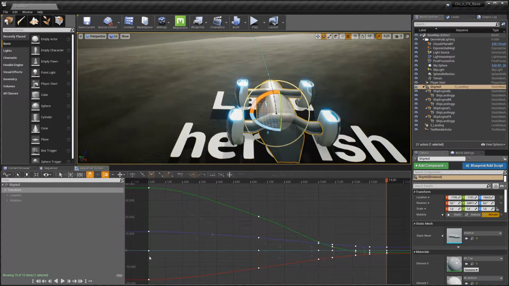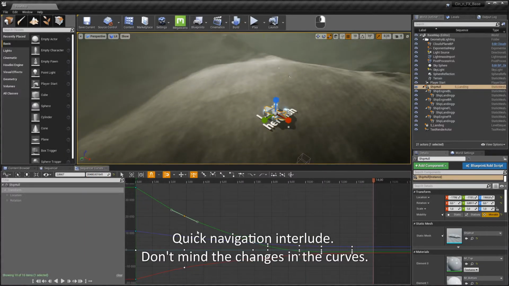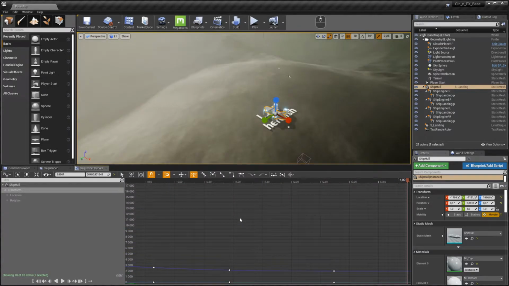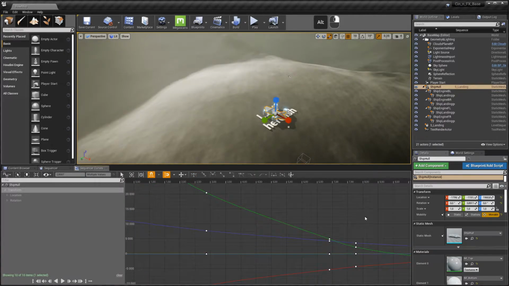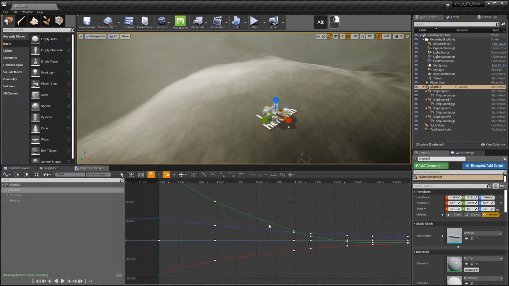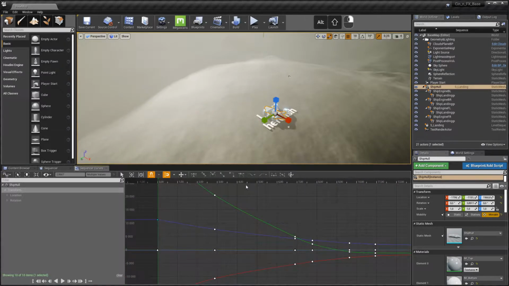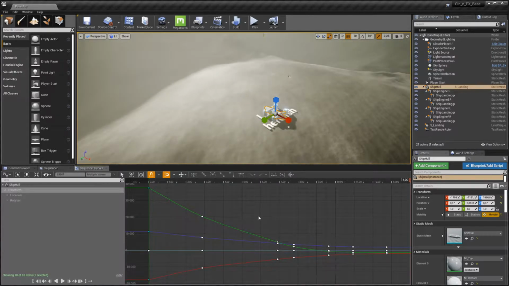near the 0 value. To move around in this curve view, what you can do is hold down right click and drag the view around. Scroll in and out to zoom in and out. Alt and right click to zoom in and out as well. Alt and shift and right click to zoom out in individual axes. A or F to focus your view. And that's pretty much it for the basics of navigation.